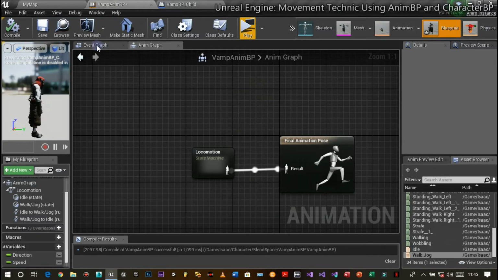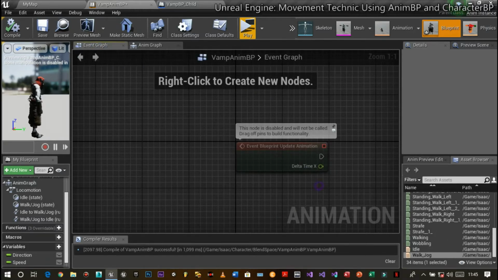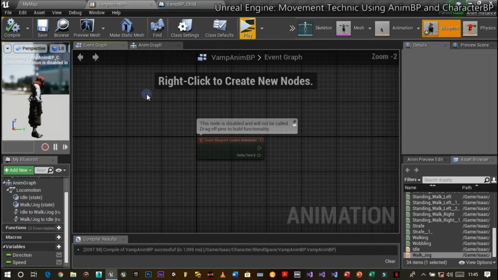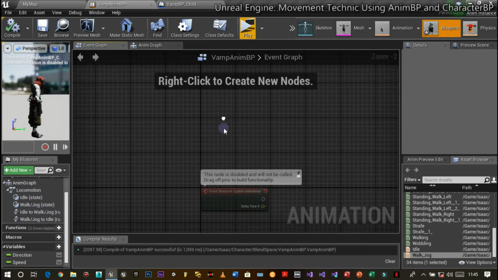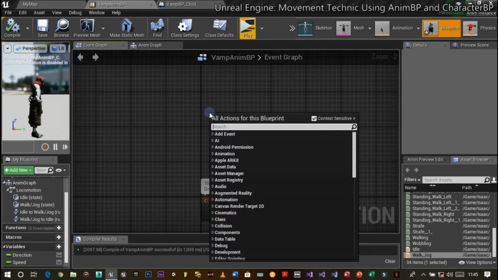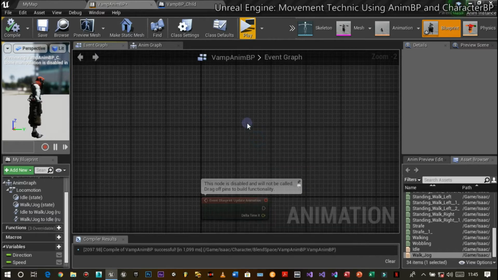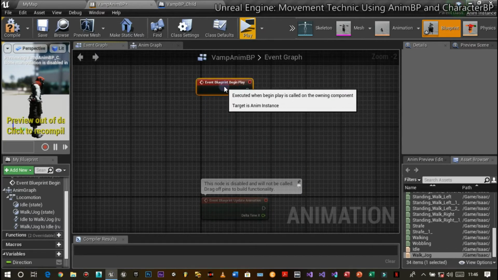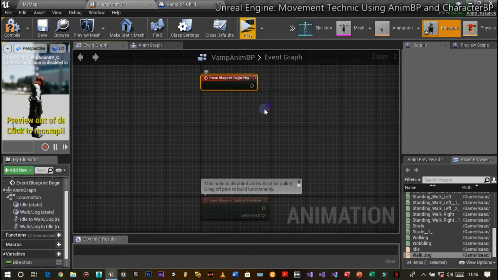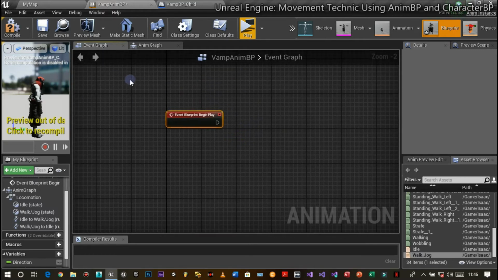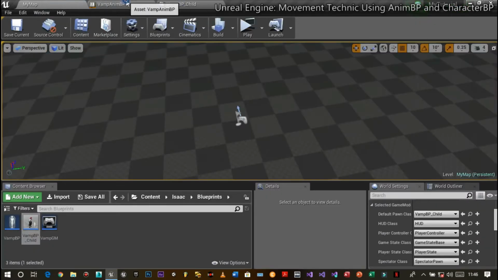So in order to set the movement, I have to set it under the event graph. First of all, I will call a begin play node, event begin play. This is the begin play event, which calls when you play your project.